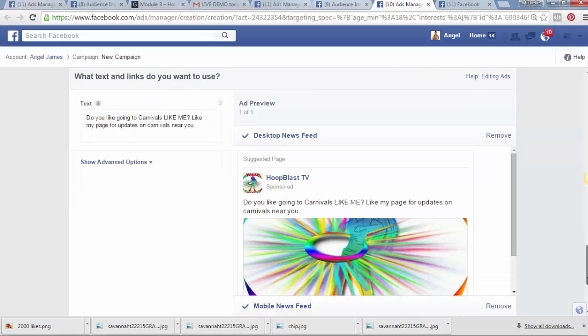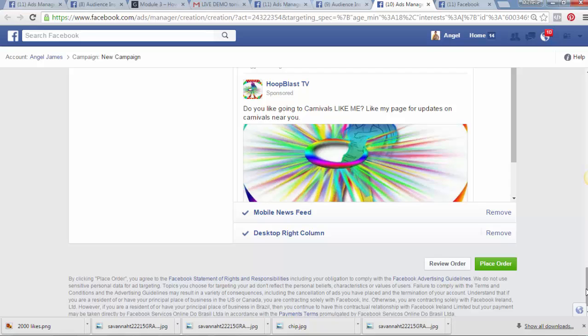And once you've got some traction on that, I can then show you the next stage, how to go from there and how to start really targeting down, because you will see from the reports who's actually clicking and where they're clicking from. Like, you'll see what age group it is, and whether you've got mainly people coming through on the mobile news feed.